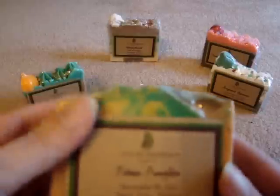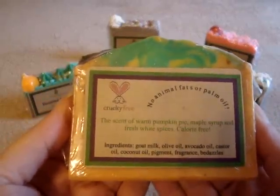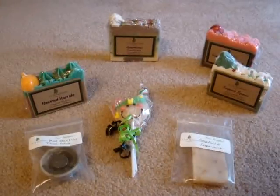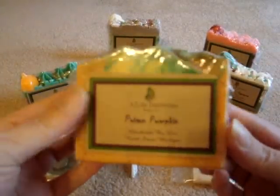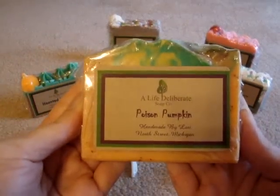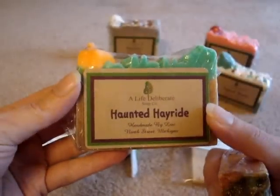The second one I purchased is Poison Pumpkin. The scent description is 'the scent of warm pumpkin pie, maple syrup, and fresh white spices — calorie-free.' This one definitely smells like pumpkin pie and has a very spicy note, which I guess is the white spices. I love the top on this one — it's absolutely gorgeous with the swirl in it. The difference between these two is this is a more pumpkin spicy smell and the other is a more apple cider smell.